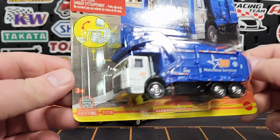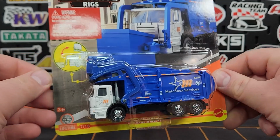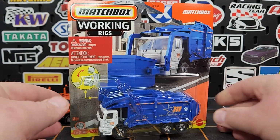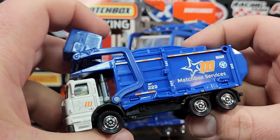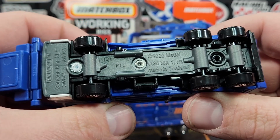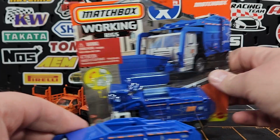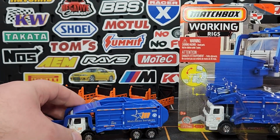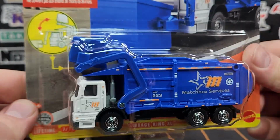All right, next one up in the mix. This is number 7 of 16. This is the Garbage King XL. Yes, we have seen this before, but luckily that guy has only been released once before, and that was actually the first edition model. So there is the first edition model. This one originally dated P11. So unlikely that this will be any difference. It's barely been not even 2 years. So we'll see if there's something different. I'm hoping there's something different.